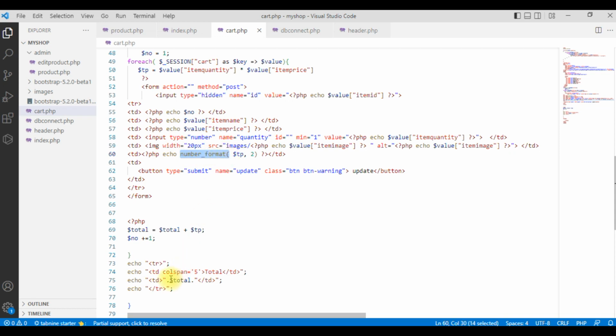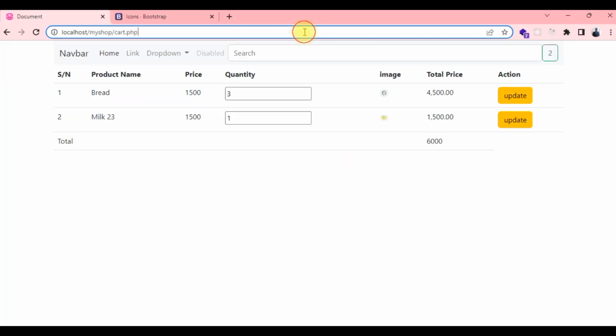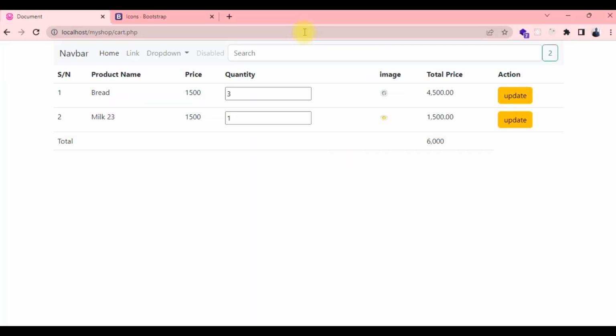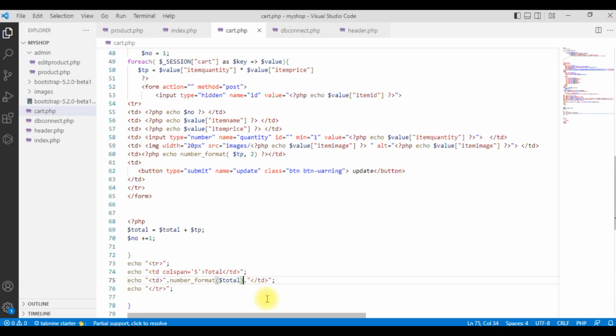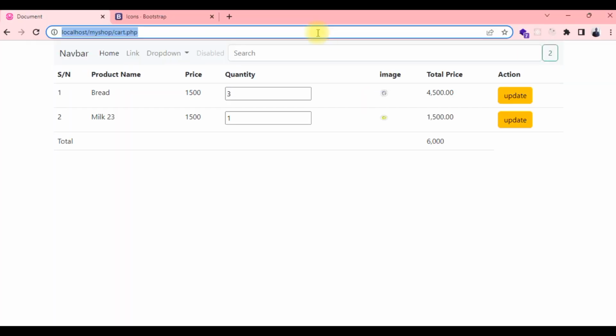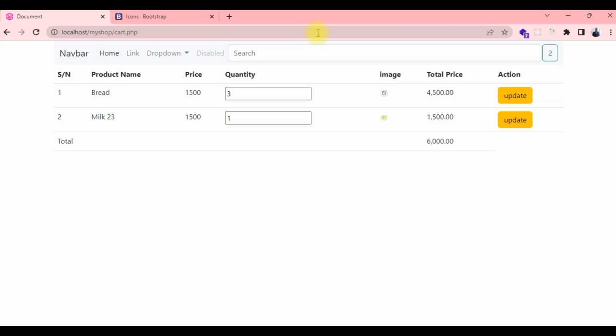Copy this, come here, wrap it around that so that we can get our overall total in Naira format. Oh, I did not specify the decimal too. So we get that as well. Okay, so that is that on our shopping cart and how to update it.